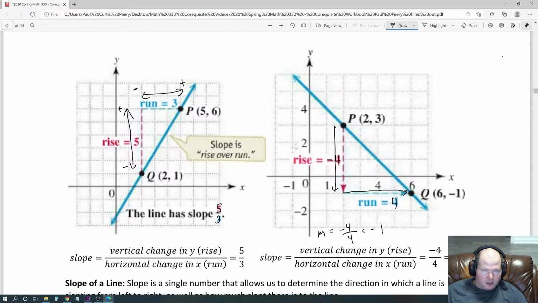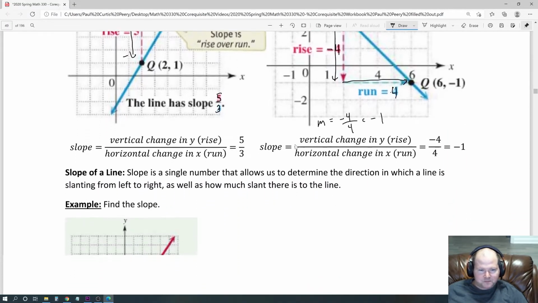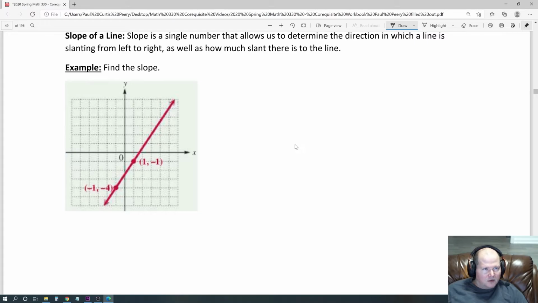So when they're talking about rise over run, and when they're talking about slope in general, they're talking about left to right. Okay, so it is a positive slope if from left to right it goes up, and it's a negative slope if from left to right the height decreases. So they're always talking about left to right when they're talking about the slope either being positive or negative. So from left to right, if it went up, positive. Left to right, it went down, negative slope.